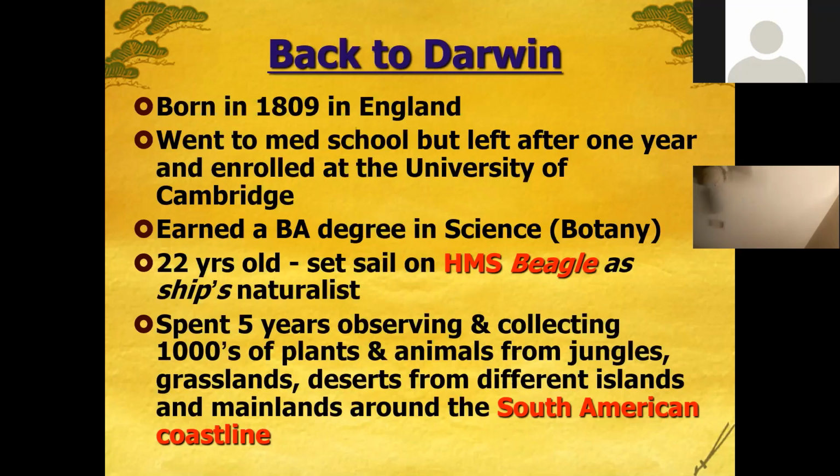So he talks to one of his professors, and his professor tells him, if you want to make a name for yourself, you have to go out there. You have to go do some research. You have to come up with a new idea. You have to go discover some fossils, something a lot of scientists were doing back then. So his graduate advisor tells him, look, I have a place for you. You could be the ship's naturalist.